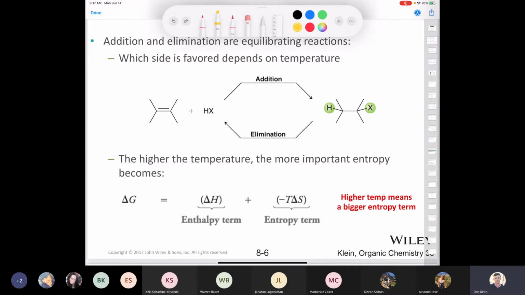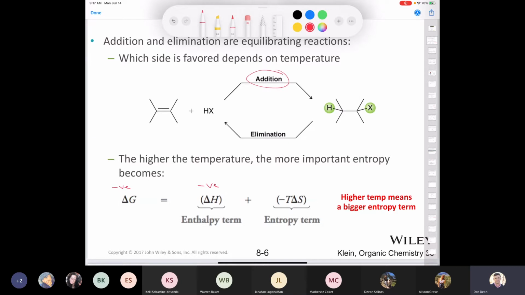Well, we know that delta H is going to depend mostly on bonds, right? The enthalpy term is mostly going to depend on bonds. And we're breaking a pi bond and we're forming two new sigma bonds. Now, this is going to end up being an exothermic reaction, right? Because we know, again, that sigma bonds are stronger than pi bonds. So if the delta H is a negative value, this is an exothermic reaction, and we want delta G to be negative, again, this is for addition reactions. This is what I'm talking about right now.